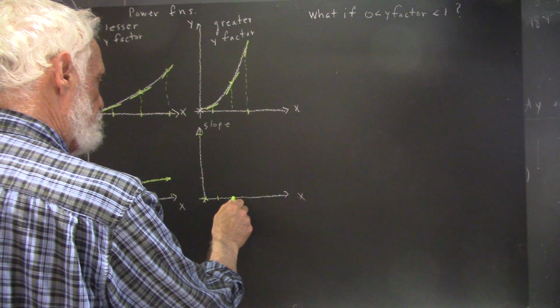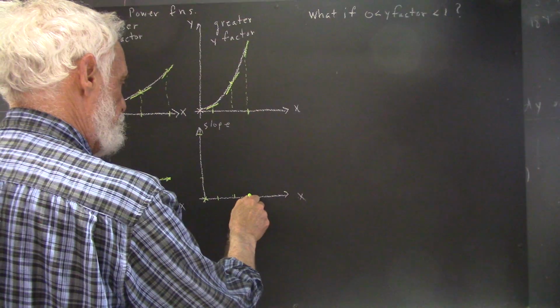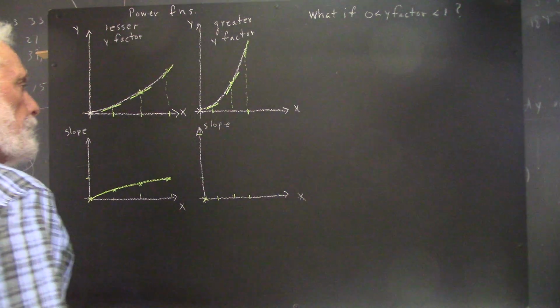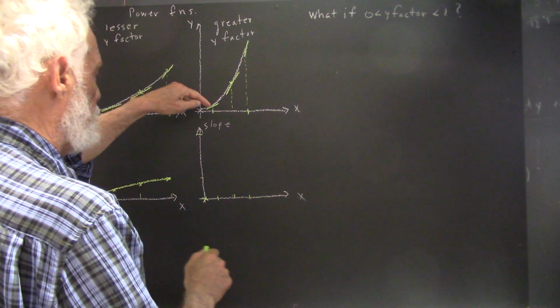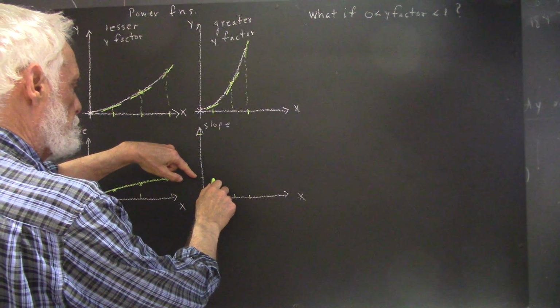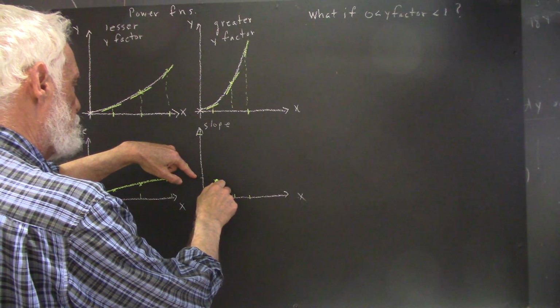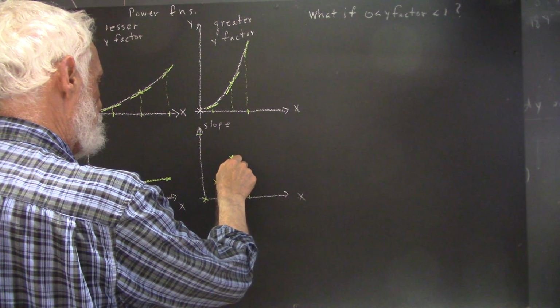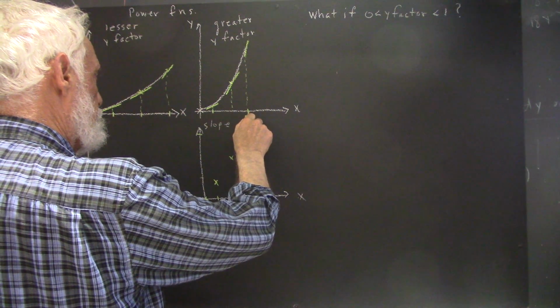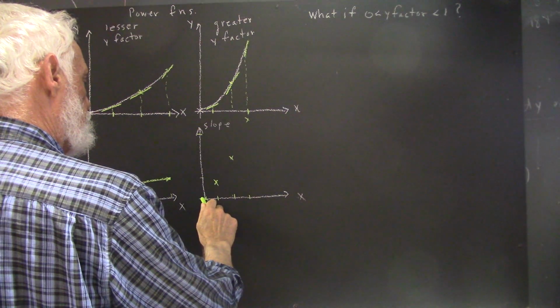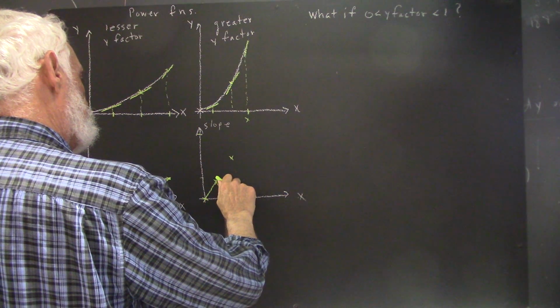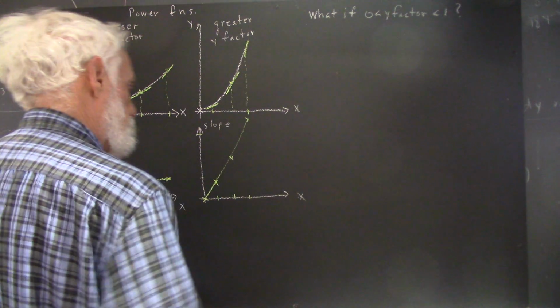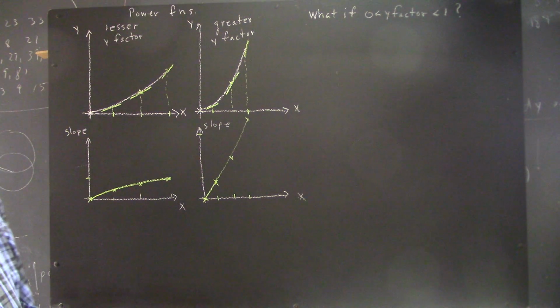Okay, this one on the other hand, we have a slope that occurs at this point, then at this point, then at this point. We have a slope here that's an appreciable fraction of the size of this slope, and then we have a much bigger slope here, and an even much bigger one up here, and it's not working at all. Okay, we're going to kill these.